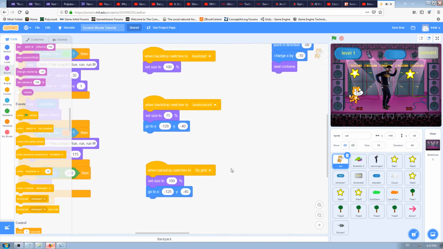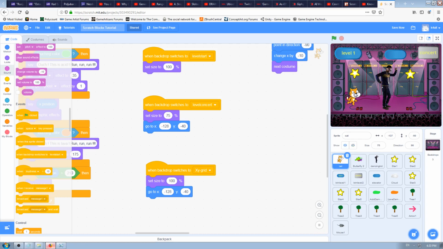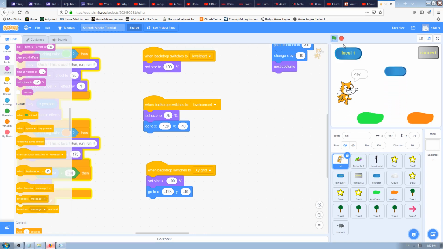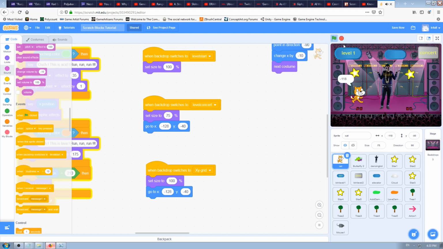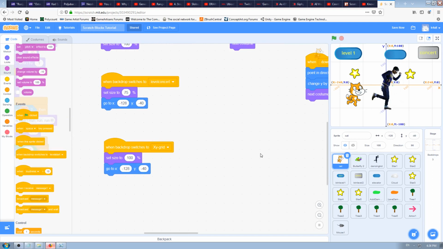So now when the cat goes onto the concert stage like this, it will enter the X and Y grid and snap to this. I think it will work for this. Let's try it. Okay, the first level works nicely. Let's go to the right to enter the concert. This works nicely. Let's go to the right to enter the next stage, which is the X and Y grid. Yeah, it works nicely. It doesn't work completely nicely. We have the kid here and these stars here. So let's hide them. Let's code them. Let's first stop this. Let's go into the kid.